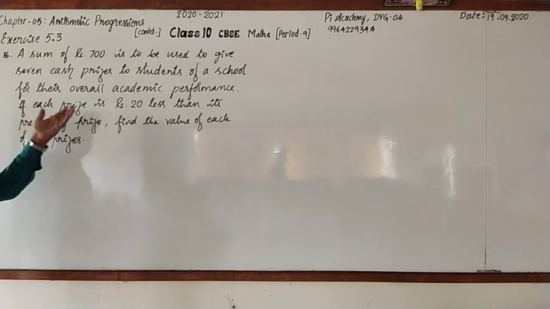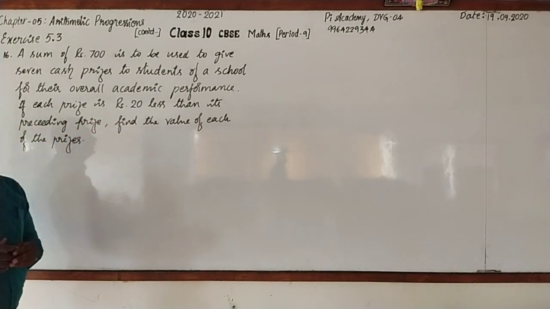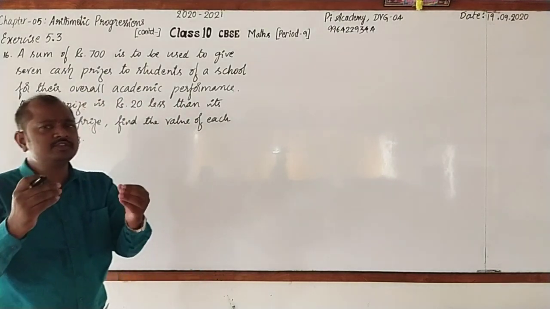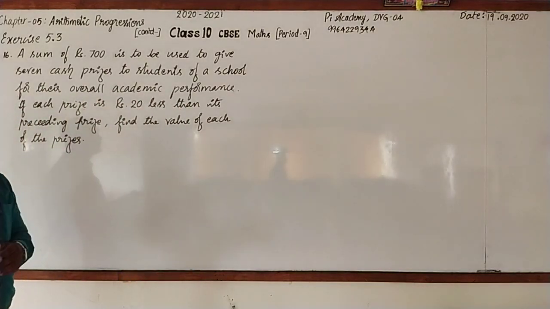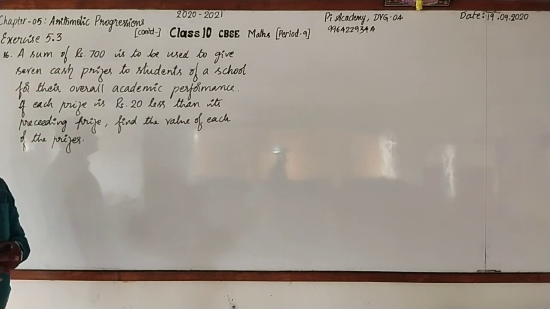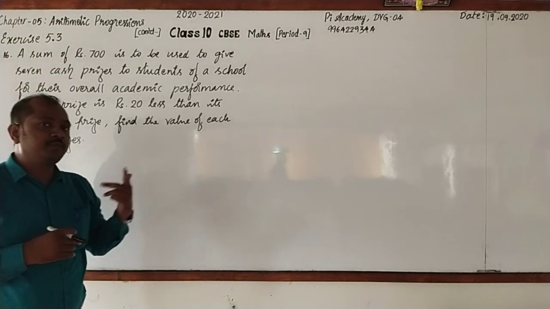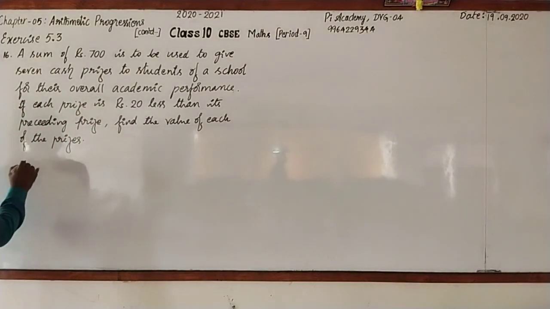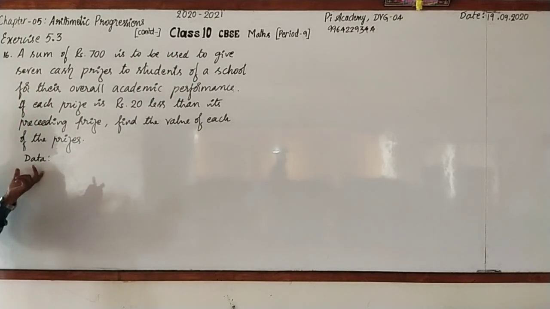Just by going through the whole statement, you can come to know that this problem can be solved in general as well as particular. Particular means using the AP concept. So let's go for solving this in both the methods. Observe it. Pausing the video, you may go for copying this statement. After that, you may start writing with me.